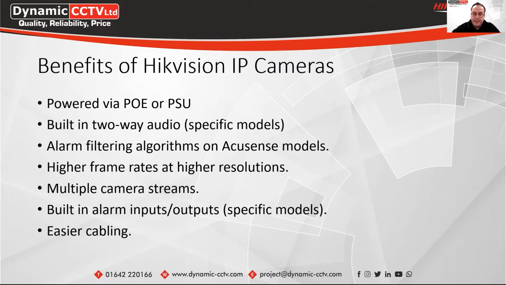Now there is a TVI range available, the TVI DVRs. There's an analytics range available in them, but there are limitations when it comes to the TVI side of things. On a TVI recorder, because it's the actual DVR that's doing the work, they're limited to only 4 channels of analytics, whereas with IP cameras, the analytics are done on the cameras themselves.